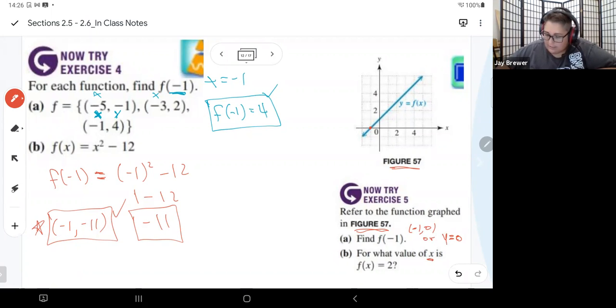For what value of x is f of x equal to 2? Well, now we have to go to 2 on the y, right? Because if they're giving it to us as an output here, then it has to be a y. So when is y equal to 2? Well, we have to come to 2 here. If we look at the 2 there, is that hitting the line? It's not hitting the line. So we want to come over to where it does hit that line. And it hits that line at the point 1, 2. So you're looking at an x equal to 1.